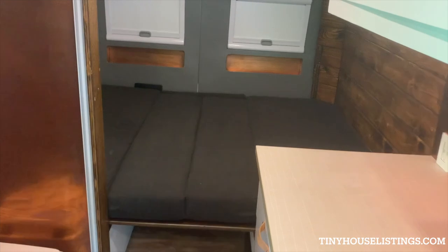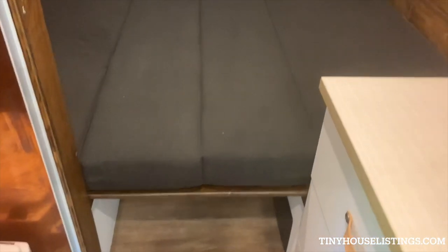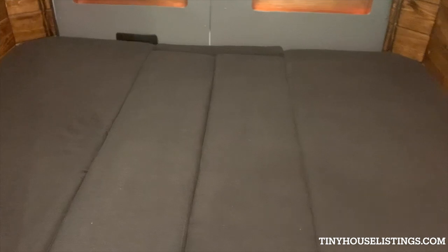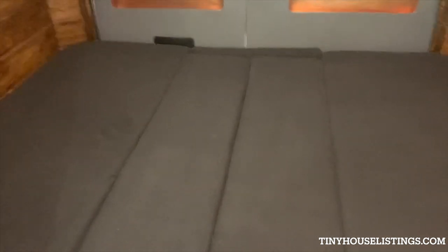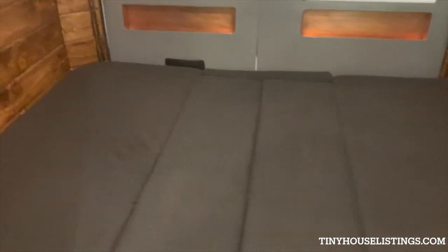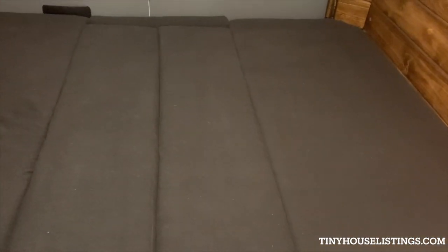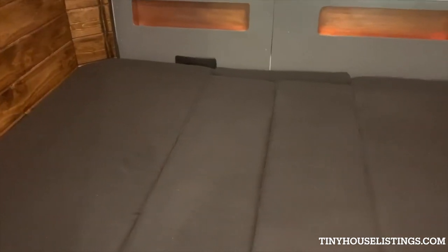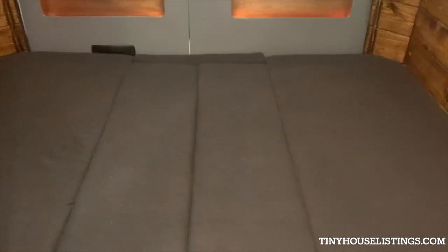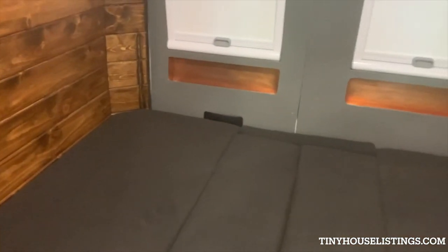Now here we are in bed mode. The back two couch cushions come in to form the middle, the table drops down and sits on a couple of grooves — it's very sturdy. I'm over 200 pounds and it holds me quite easily, and I've had plenty of people hanging out here playing cards and enjoying conversation — it's a very cozy space. I normally put a mattress cover on top, which is like a fitted sheet with a pad, then a fleece or jersey fitted sheet over it, then my duvet and pillows, and it becomes quite the nest back here.